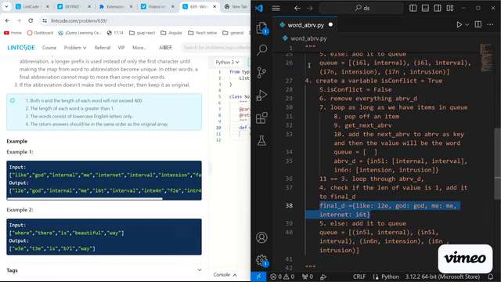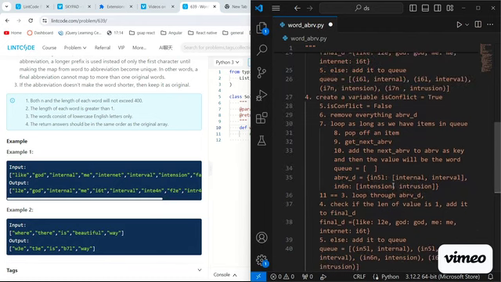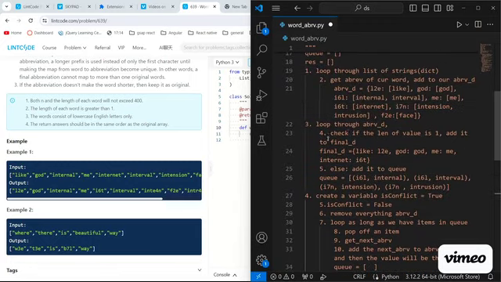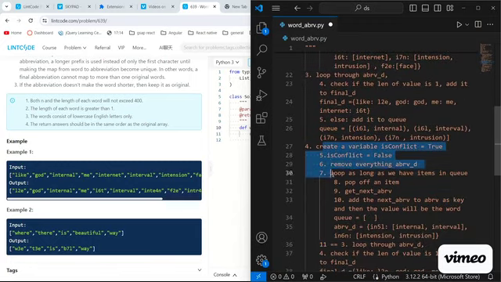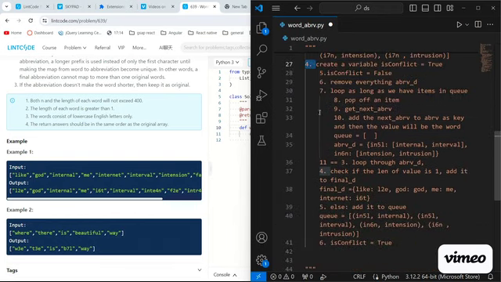what will happen is now we will come out of it. So here, when we are adding to the queue, once we finish adding everything to the queue, we want to add another step where we mark our conflict as true because we found some that share the same abbreviation. So once we find that, we want to come out of it. That means at this point we'll come back to step 4.